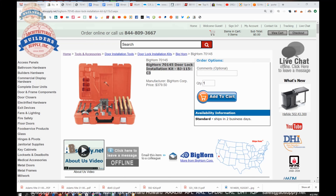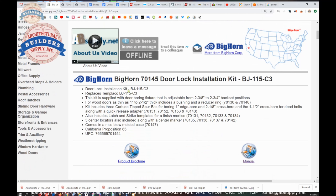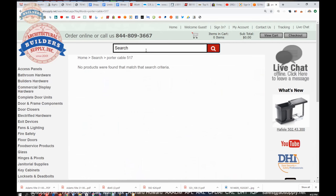Okay, so this is the item that we're looking at, and we're going to talk about the link to the manufacturer's page here, but here's what we're dealing with first. This is their part number BJ115C3 Templaco. That Templaco is a name that I have not heard for a long time. They did have a line of, and by the way, this is that 517 that I'm talking about. I think we have it in our site. We don't. Doesn't matter.